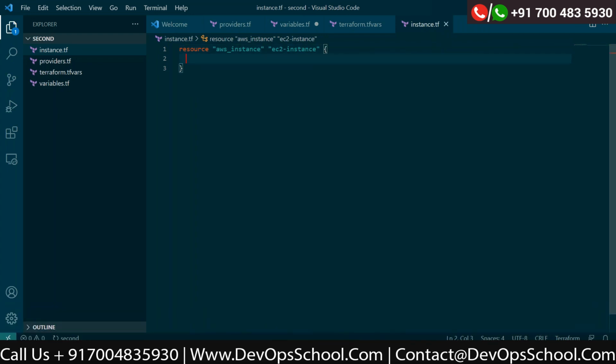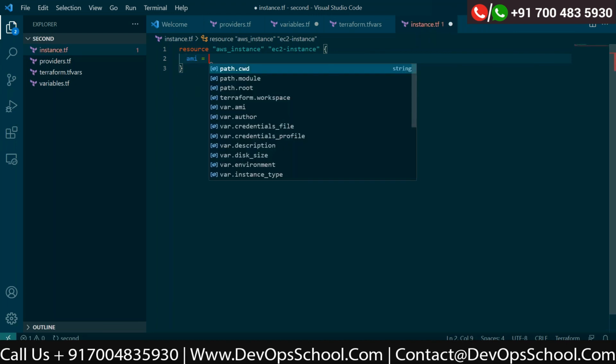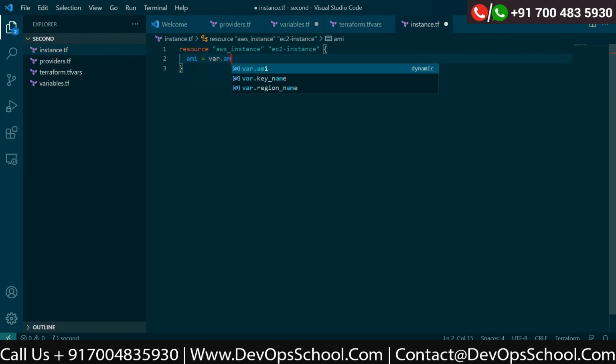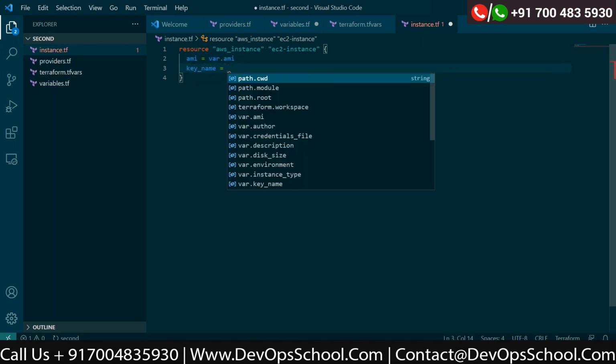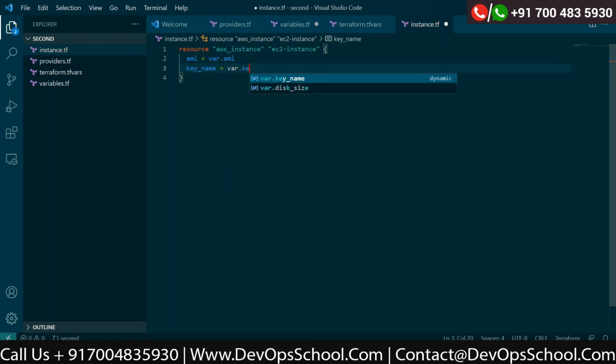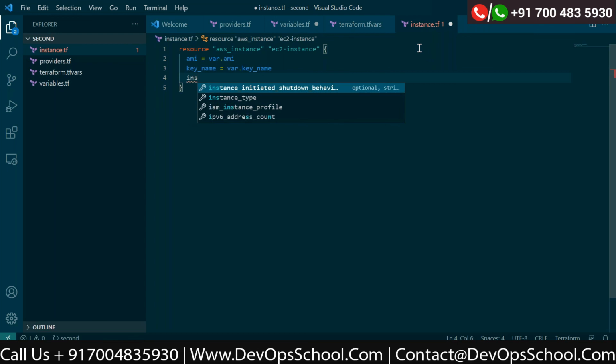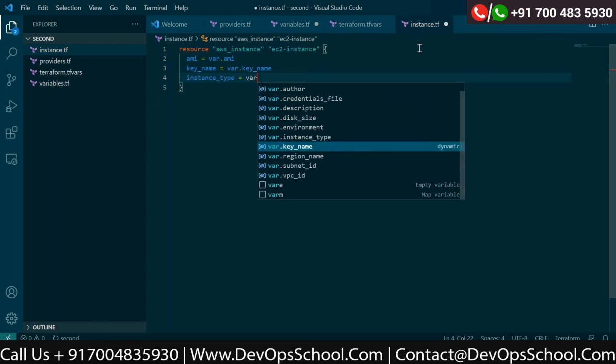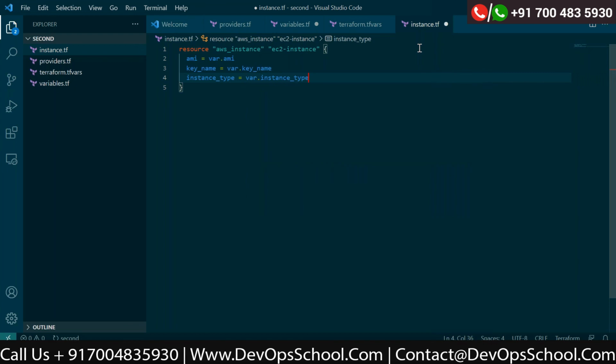Let's define those three mandatory ones first. AMI, var dot AMI. Okay, key name, var dot key name, and the third one was our instance type, var dot instance type.